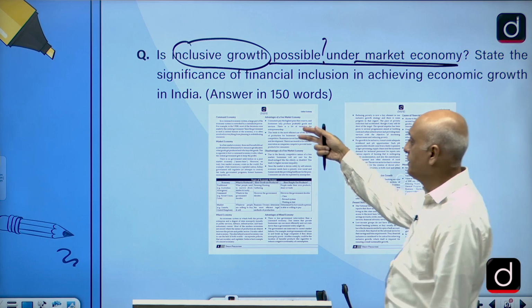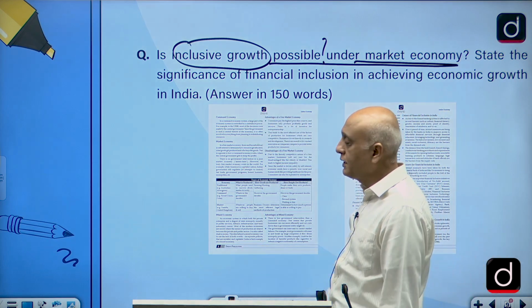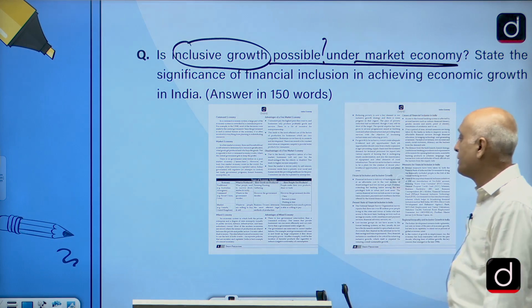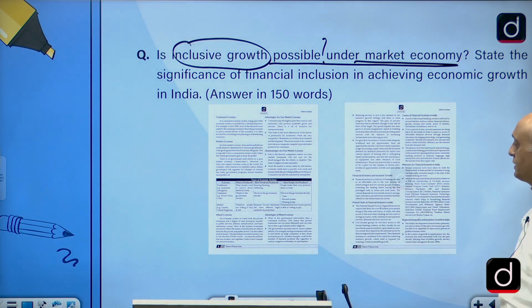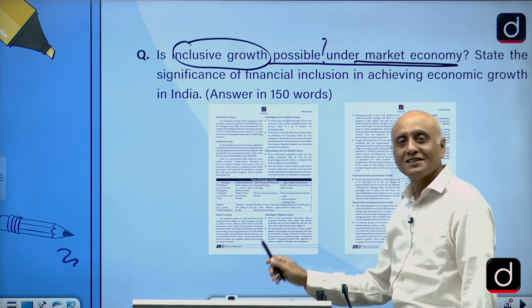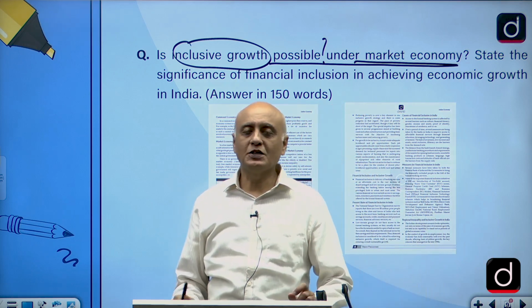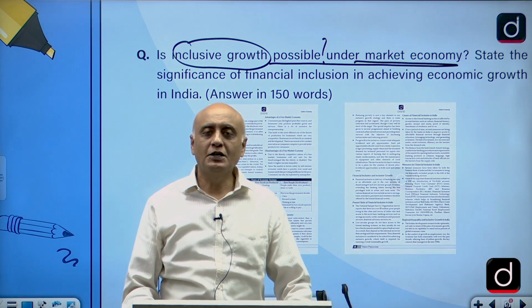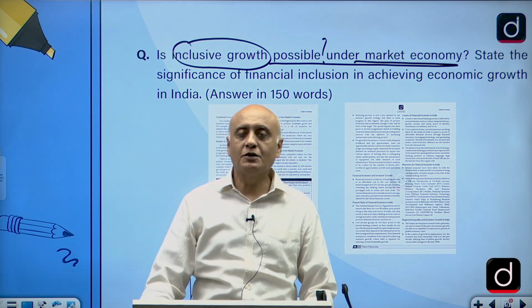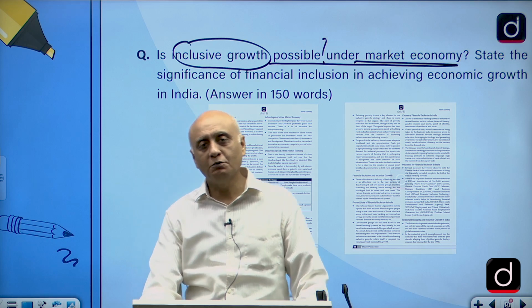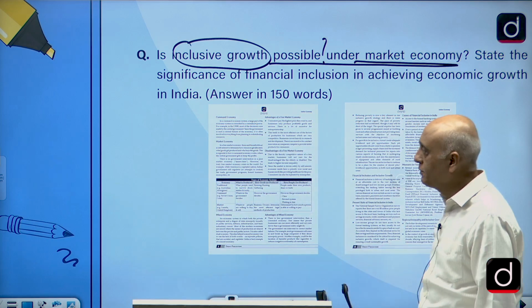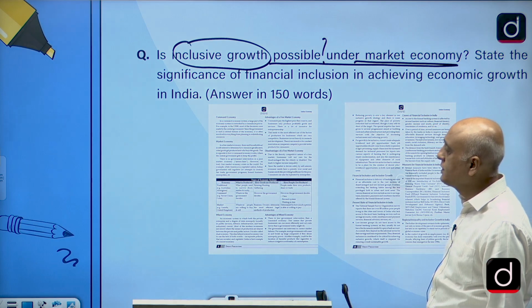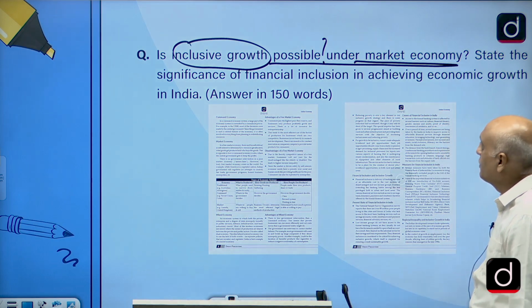In the books, you have the whole detail about market economy in chapter 1 only. Then in chapter 13, we have explained this, and in chapter 5, I guess, we have explained the whole concept of financial inclusion. But now the point is that we have to combine these two topics. UPSC questions are not straightforward questions. They will never ask you to explain the concept of inclusive growth or the concept of market economy. They will ask you only applied questions. So in the first part of the question, you have to agree with this statement or you have to disagree.